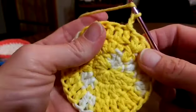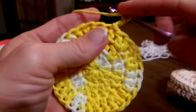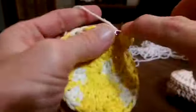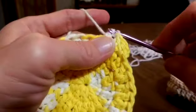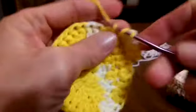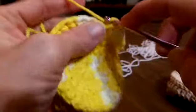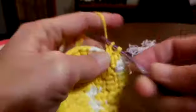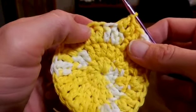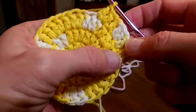and then you're going to go one double crochet. Go ahead. One double crochet. And then two double crochets. So the same thing we did with the border, only when we're making the basket, we're going to do that with double crochets. So we do one double crochet, one double crochet, and two double crochet. One double crochet, one double crochet, two double crochets. And you continue that around, and I will see you at the other side. Pause your video.